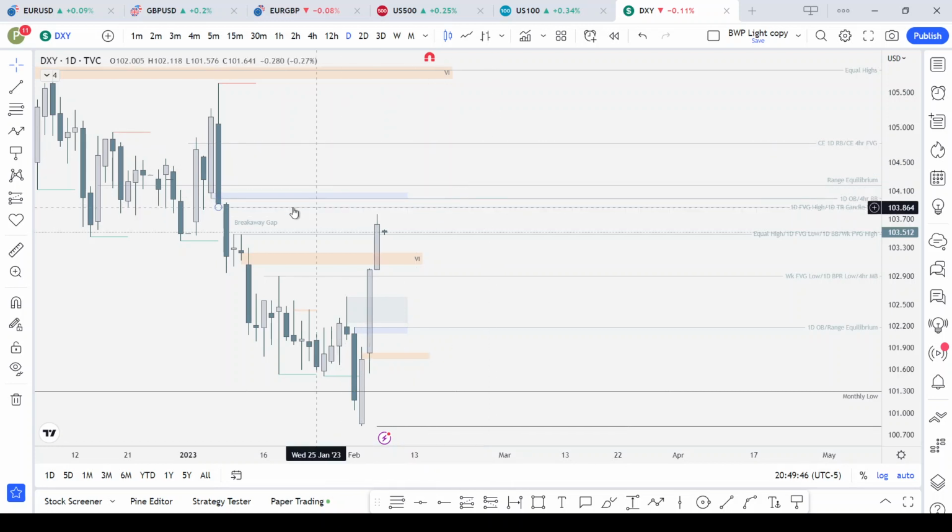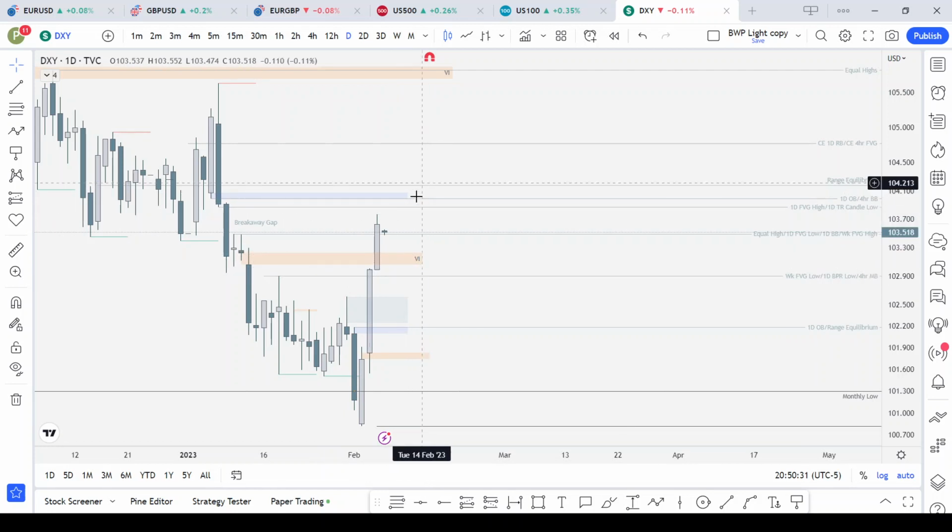Okay, that is my anticipation. We have this fair value gap here as well, that is also something to pay attention to, right? So this area may offer some resistance into this volume imbalance. Okay, and if we get a fair value gap today, does it drop down here from support to rally up, or does it go up first, find resistance here and then drop? I don't know. Maybe when we go to the low time frame, we'll get more insights about that. But in the meantime, these are the two levels I'm watching.